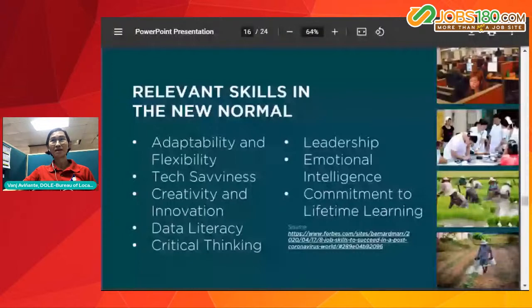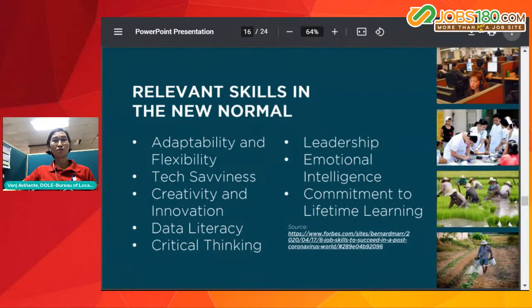And last would be yung commitment to lifelong learning. So, commit to a lifetime of learning. Hindi dahil graduate na tayo, stop na tayo ng pag-aaral. So, this is a lifetime learning na sana tayo ay maging committed. When faced with a tight job market, lalo na ngayon, professionals with advanced and expert job skills will still be in demand and will likely struggle less to find employment. So, commit to a lifetime of learning.